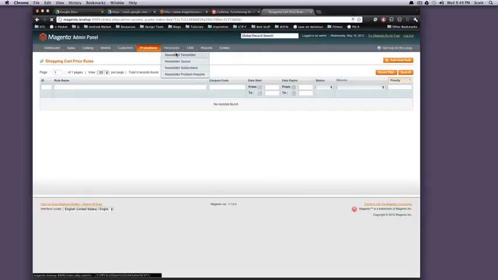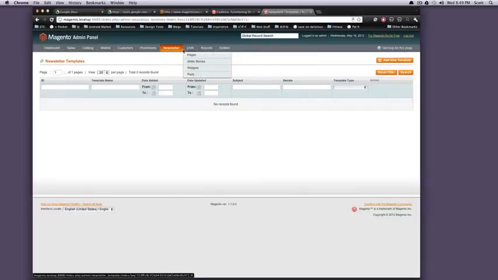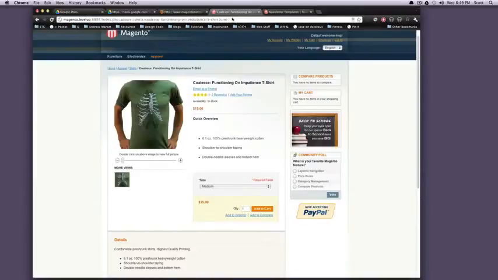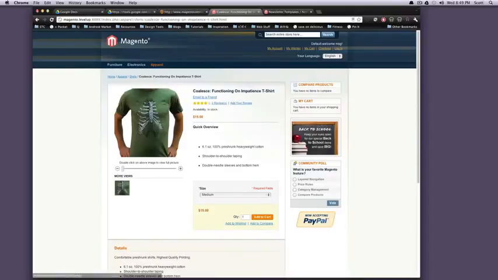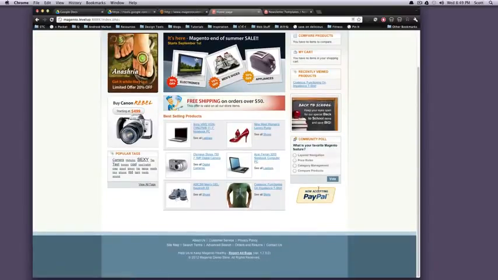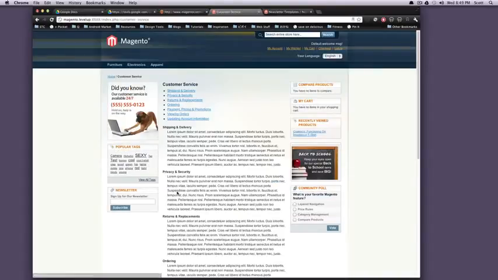Okay, under newsletter, this is where you can manage your newsletter. Let's say if you want to have templates, you're going to create a new template here, and this is what is going to get sent out every time you want to send out a newsletter. And this is when people sign up to your newsletter. If you remember, on your site, by default, there's this sign up for newsletter box. Let's see, I think it might be on only some of the pages. Yeah.